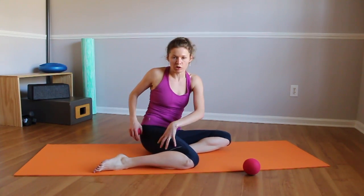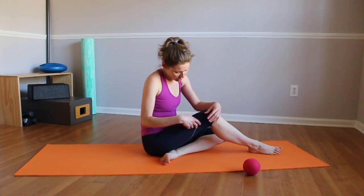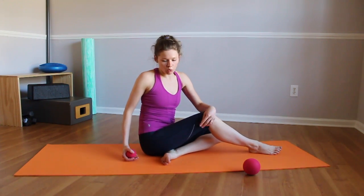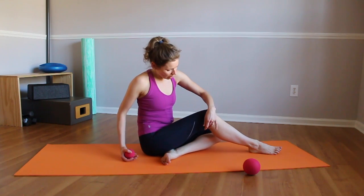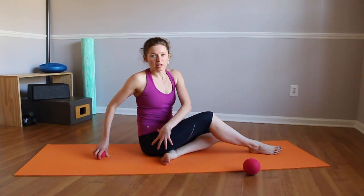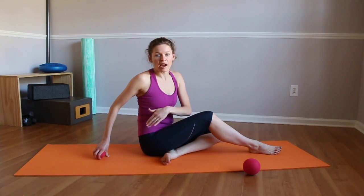But now we're going to go a little bit to the outside of the leg. This part of the quadriceps is called the vastus lateralis. This is the largest portion of the quad that wraps around the side of the leg and attaches right over here at the back of the kneecap. This muscle covers the bone, the femur, and on top of the muscle we have the IT band.